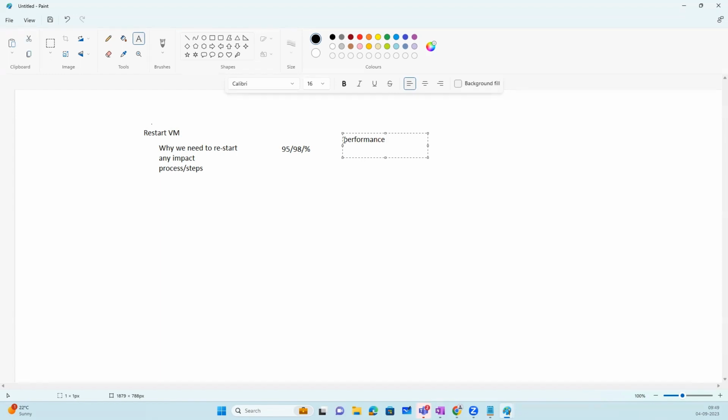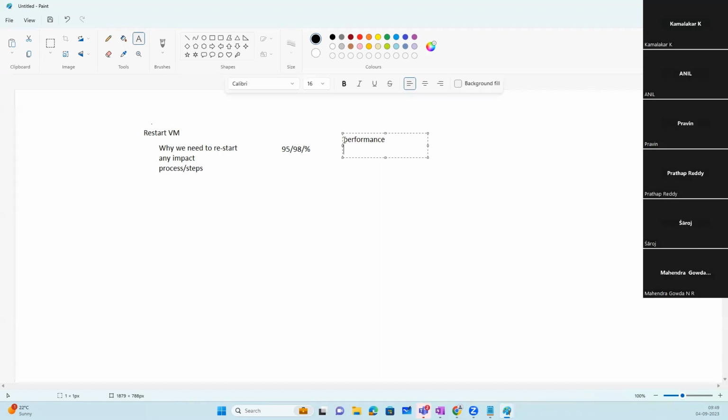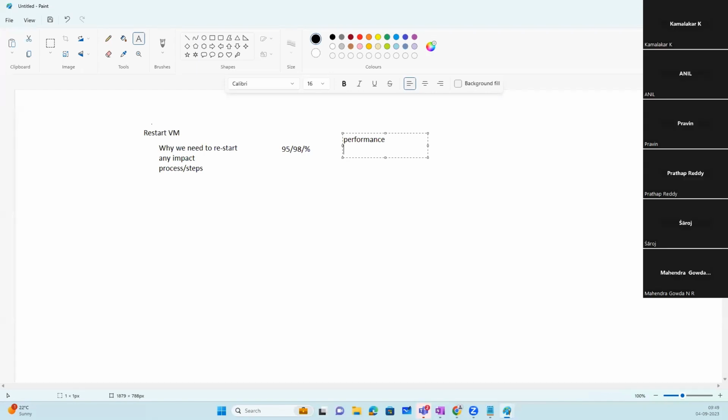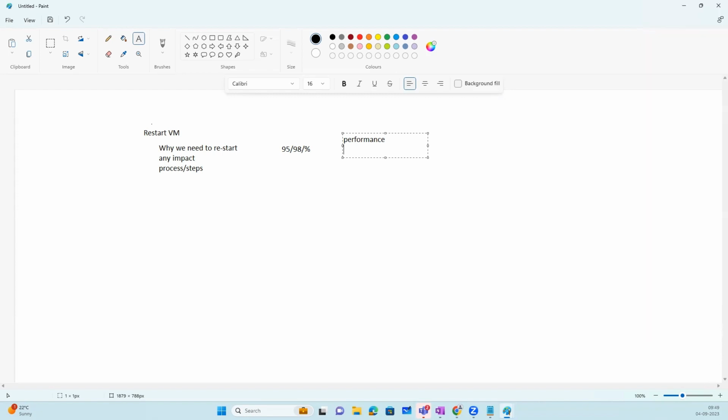The other thing is, you are working on some other issues. Let's say you are working on a backup failure issue, which has nothing to do with the application downtime or production server downtime. It's a backup service. Backup is not working. So you tried something, your team tried something, nothing is working out. Then that's when Microsoft might say that you have to restart the virtual machine. That's one of the examples, right? In such scenarios, you might have to go with the restart.